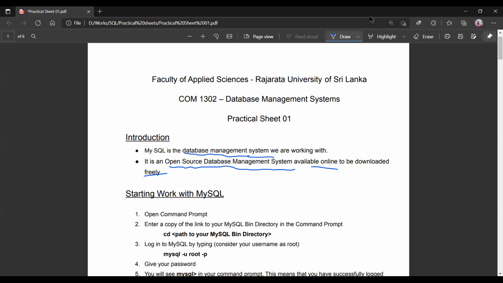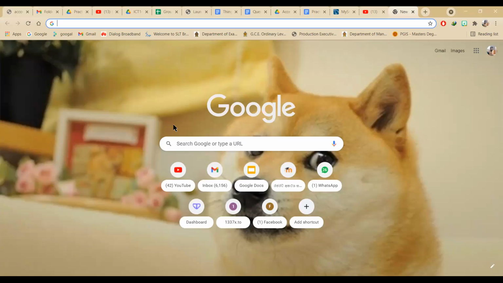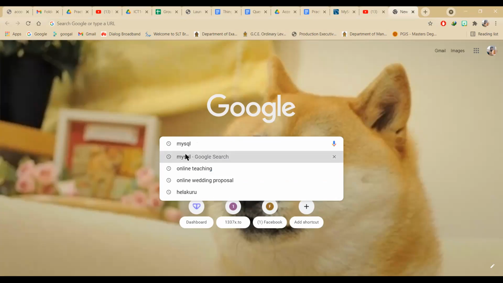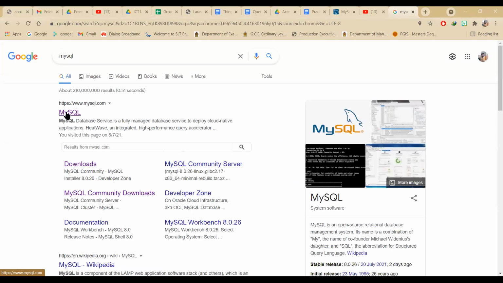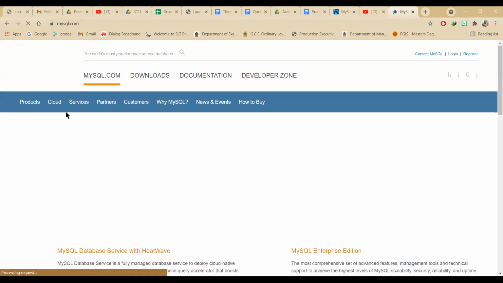If you want to download it, just type MySQL and you can see www.mysql.com.